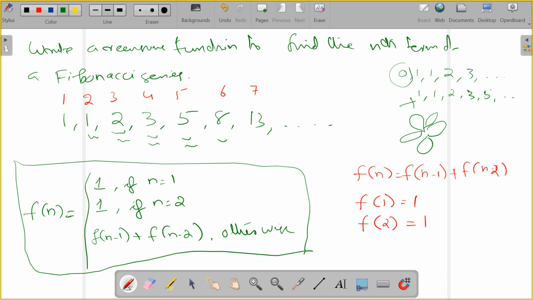And I think we will see a lot of recursive functions as we progress in our semesters. Maybe when you practice your data structure classes, or your operating system classes, you will see a lot of recursive functions. And this recursion is a very fundamental idea of developing programs in any programming language.